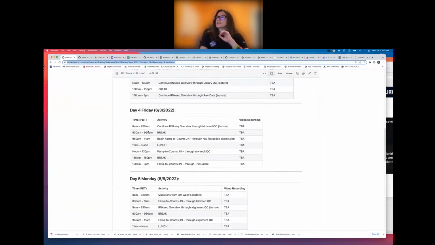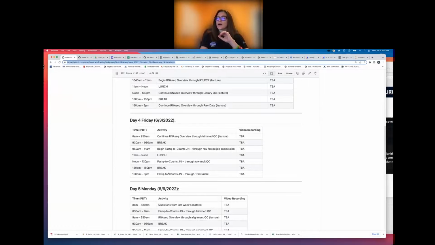So yesterday we got through Trim Galore. So we finished trimming and filtering our FASTQ files. Remember, we filtered based on quality as well as to remove adapters, and then making sure that the length that remained of our reads was at least 20 base pairs long.